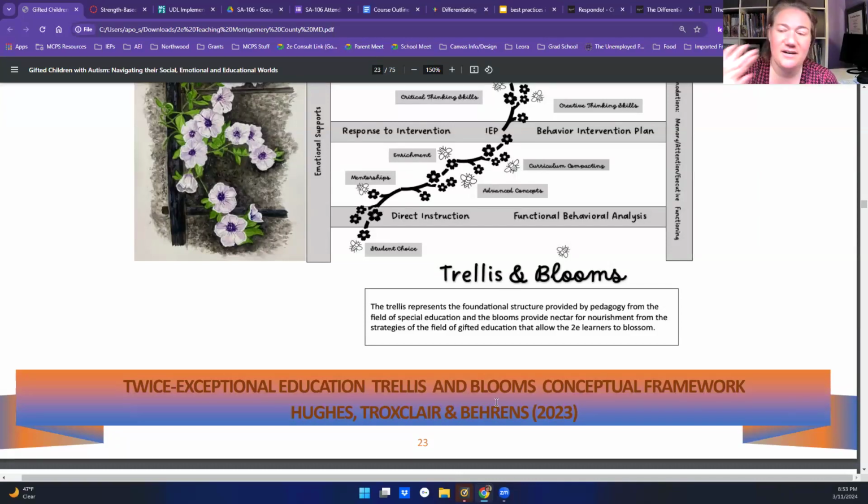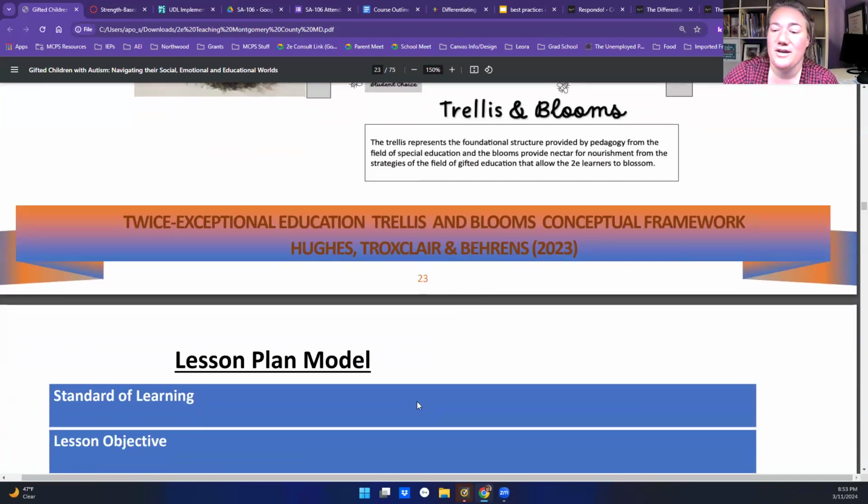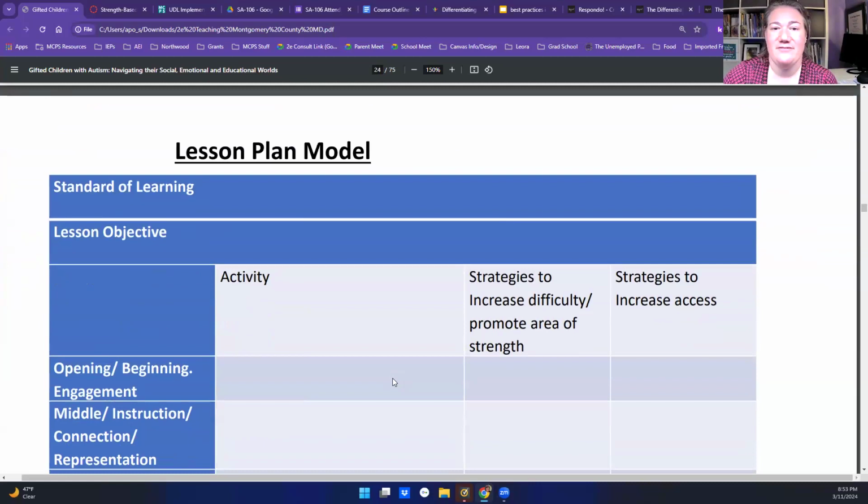One thing I will also put out there is that Claire and Debbie and Wendy Behrens, who is the other person on here, are working on a book, because nobody's ever published a book for teachers of twice exceptional students. There's a lot of research out there. There's a lot of social emotional material out there, but there are not teacher prep textbooks on how to teach our kids. And so one thing Claire is looking for is lesson plans based on this model that have actually been taught successfully within the classroom.